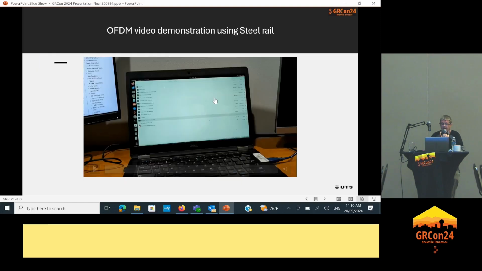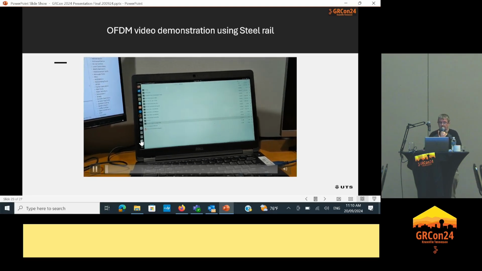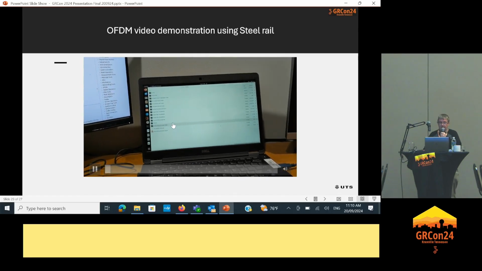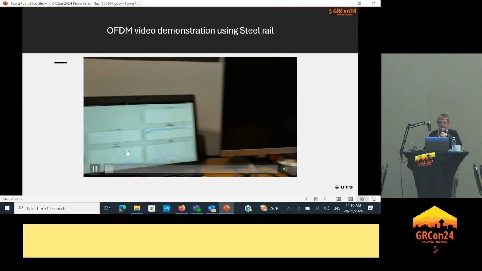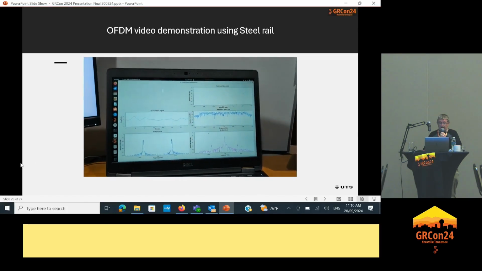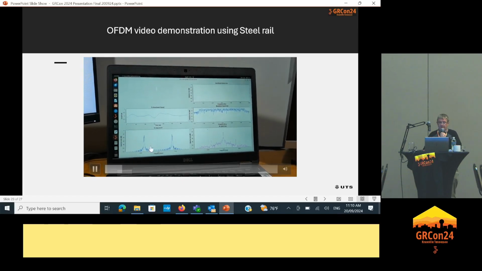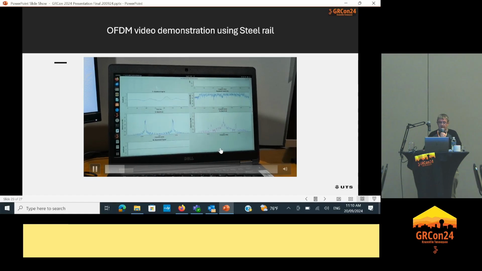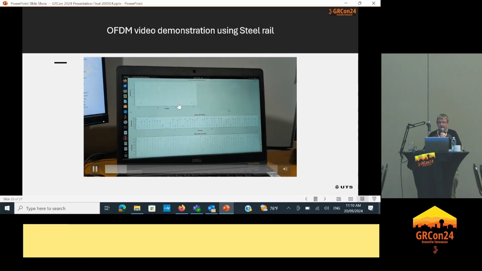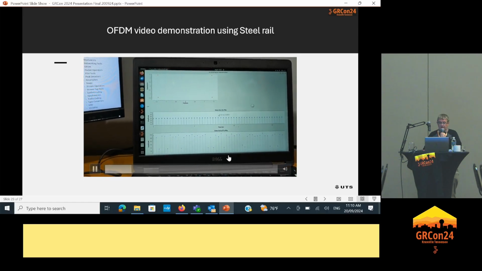And now this is a short video of the actual test. So I'm just going to play it. It goes for about 2 minutes, so it's not too long. So just showing, when I started up, this is the rail that I was using. And you'll see in the next second or two, it will show where the constellation comes in, which was very exciting at the time. So just there, you can see the constellation has come in, and then we're getting data into the target file.